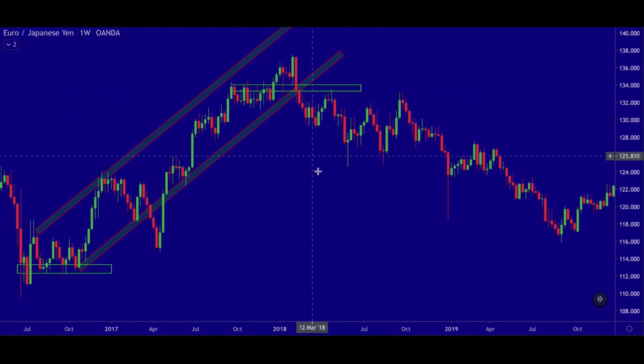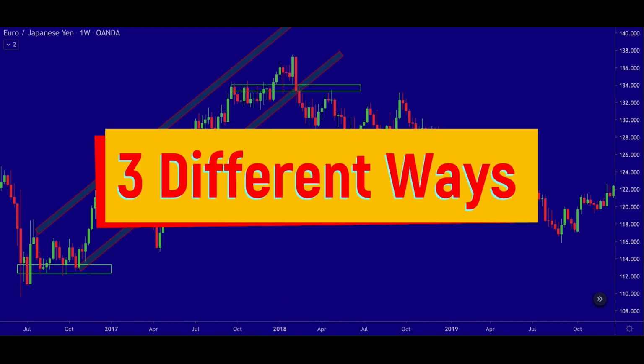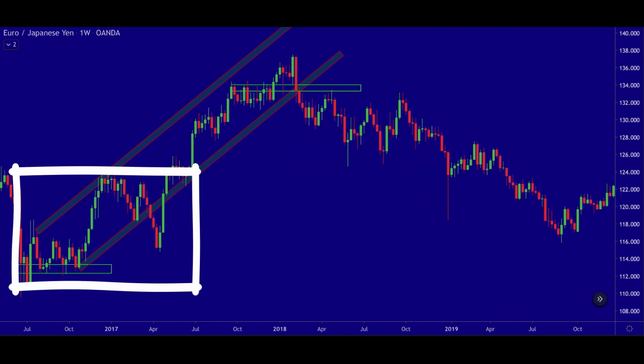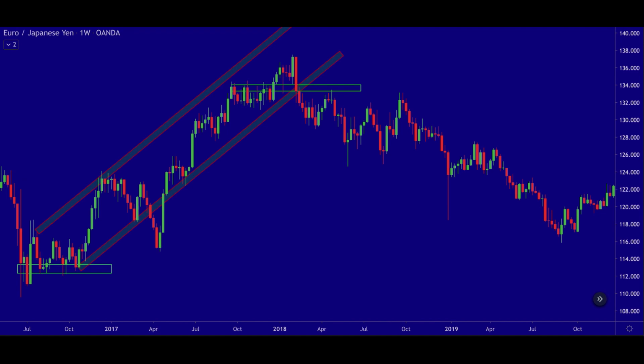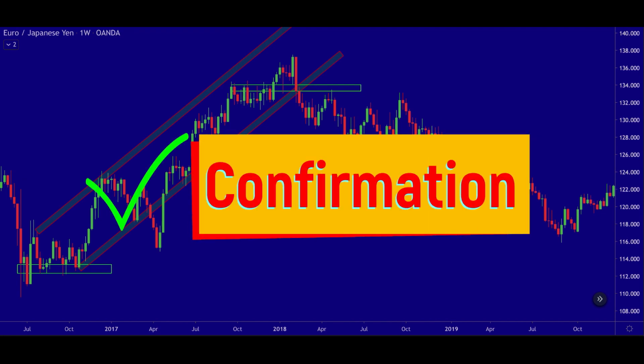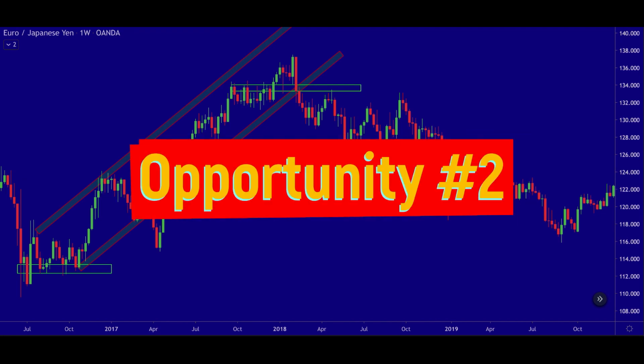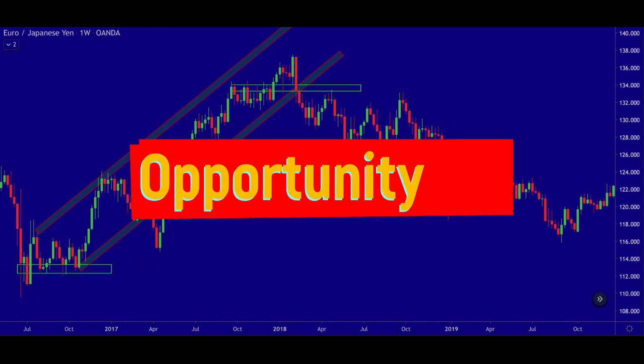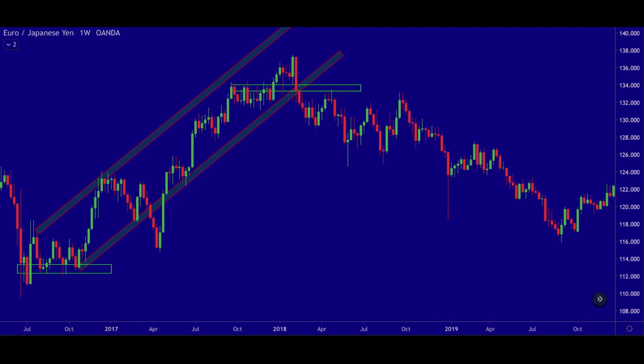Now, ladies and gentlemen, keep in mind that we have 3 ways to enter into our position. The first way is allowing the market to reset, followed by the confirmation checklist. The second way is entering the market through the pullbacks. The third way is enter into the market through the break, retest, and collect. Now that we have covered the uptrend, let's show you how the break, retest, and collect follows through with the downtrend.